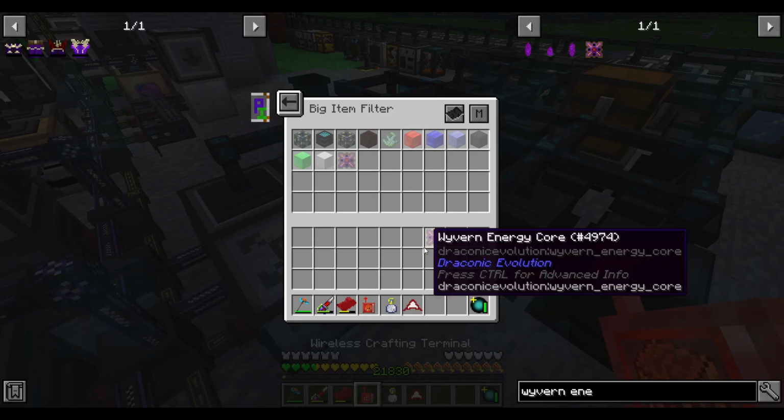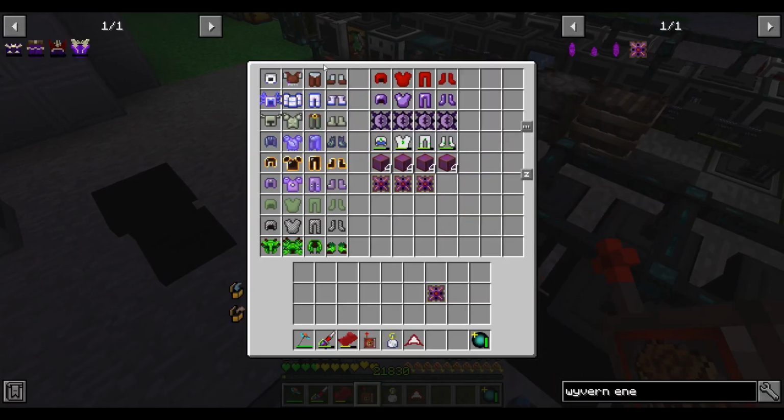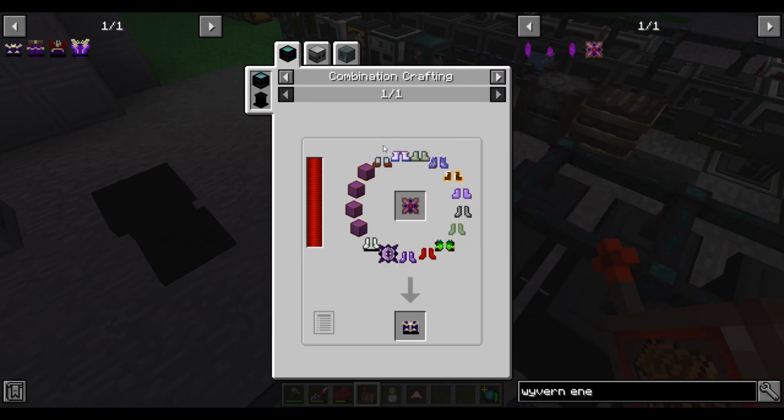So yeah, all the recipes are basically the same, with the exception that the helmet ones use all the helmet bits. So if I didn't mess it up, let's count the total number of items here. 1, 2, 3, 4, 5, 6, 7, 8, 9, 10, 11, 12, 13, 14, 15, 16, 17, 18.